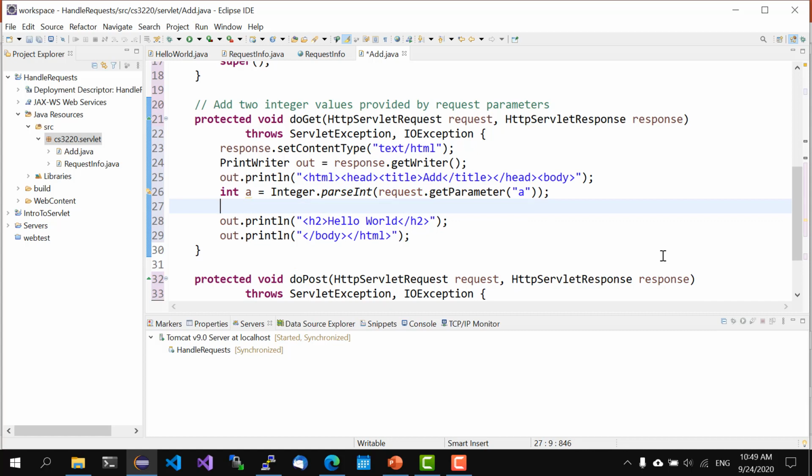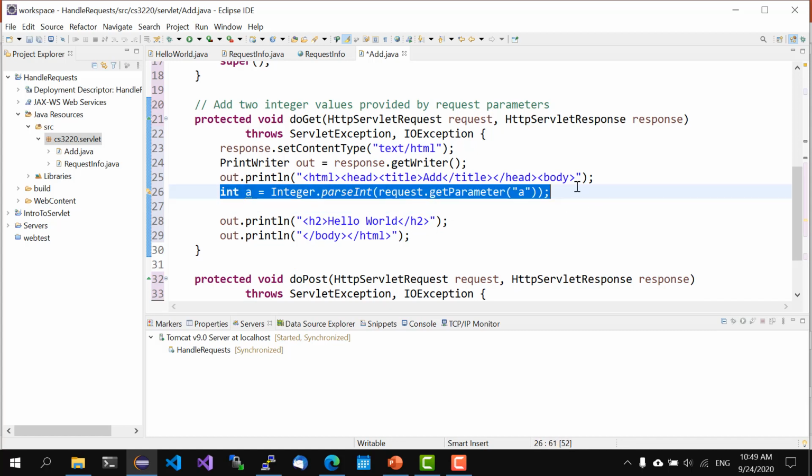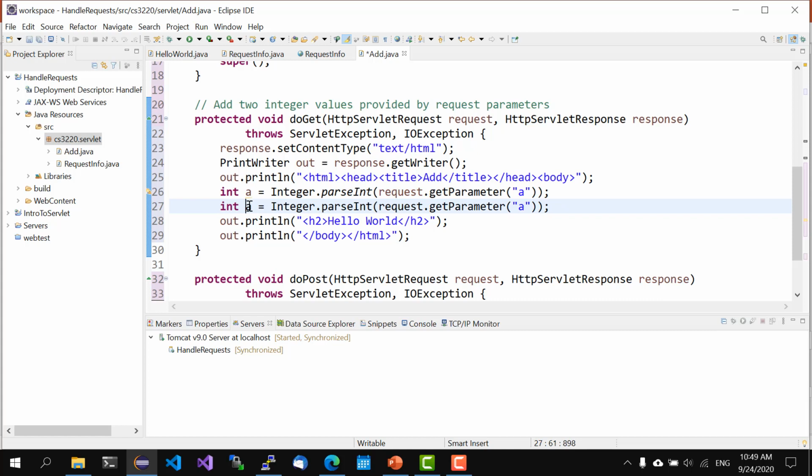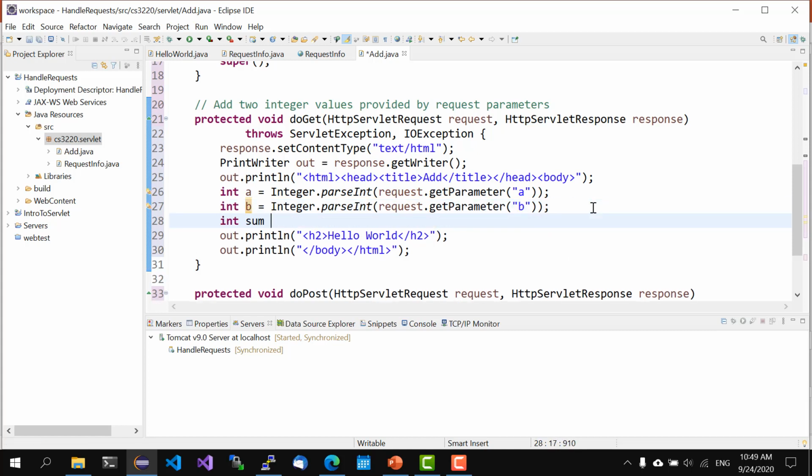And we'll do the same thing with b, and the sum, of course, is a plus b, and then we can say the sum of a and b is something like that.